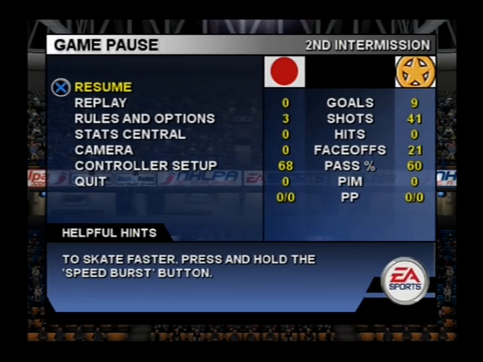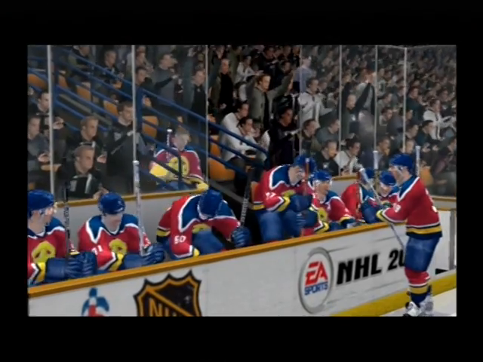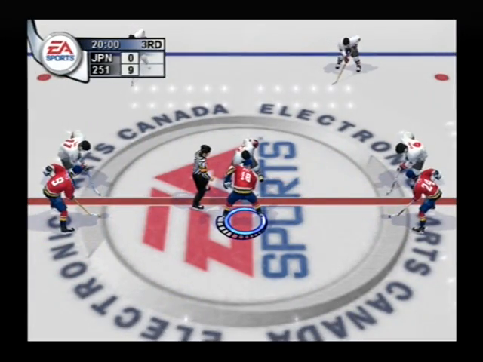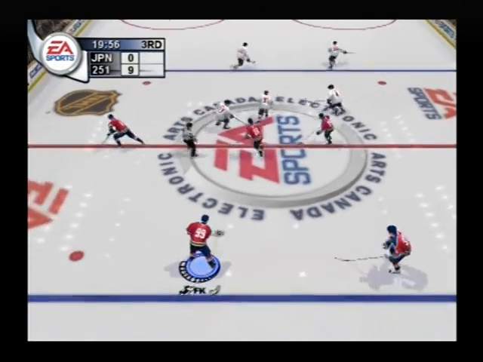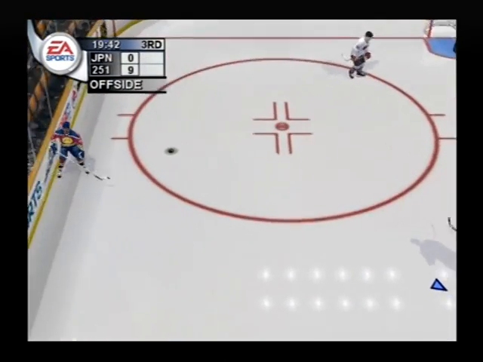It's time to start the third period. No team likes losing by this much. Expect things to get a little rough as frustrations rise. Michael wins the draw. Press the triangle button to deke your opponent.